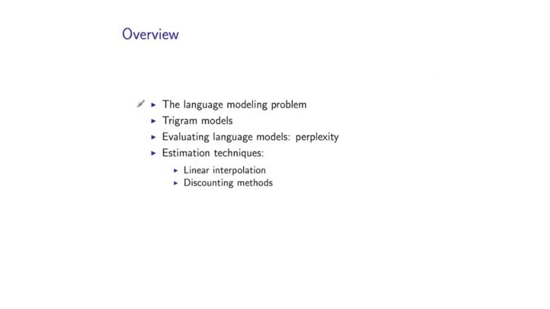Okay, so in the previous sections we have defined the language modeling problem, and we've introduced this very important class of models, trigram models for language modeling. Very soon we will describe estimation methods that alleviate the problems with sparse data that I described in the previous section. But before I get to estimation, I want to describe how we can evaluate the effectiveness of different language models. And to do this, we will describe a very important measure called perplexity, which is widely used as a measure of the performance of a language model.